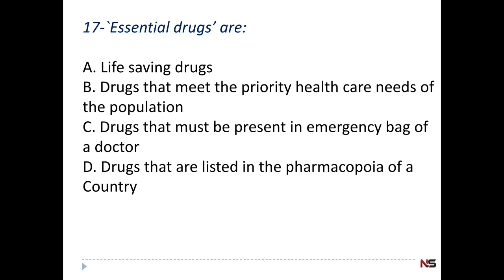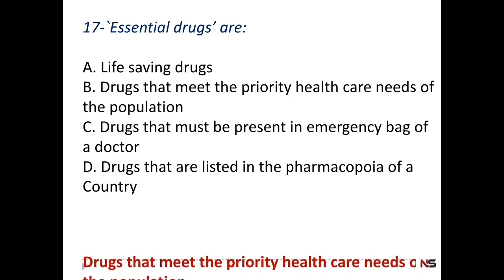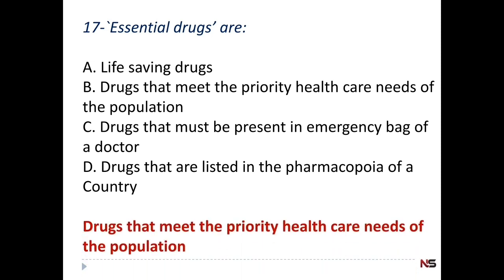What are the essential drugs? Life-saving drug, or drugs that meet priority healthcare needs of the population? Option C, drug that must be in the emergency bag of a doctor. Or last option D, it's listed in the pharmacopoeia of a country. The correct answer is option B, drugs that meet the priority healthcare needs of the population. That is essential drugs.